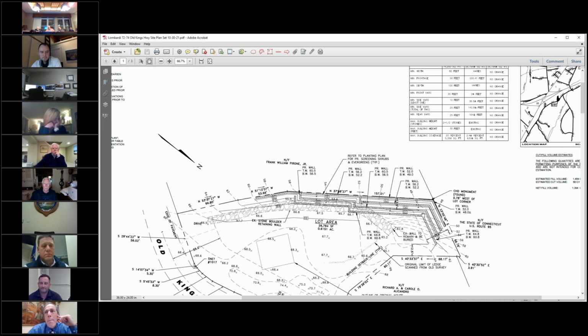How will we know when he's done? Is art ever finished? It'll be substantially complete when the walls are erected and the plantings are in. At that point, the majority of the earthwork will have been completed. Getting the grass to grow might take a little longer, but the plants can just be plopped in per the planting plan. That'll go certainly much quicker than getting the grass to stabilize.